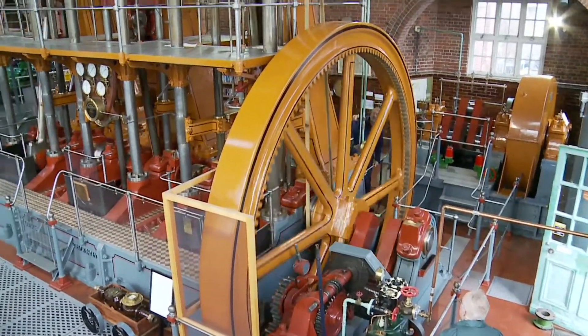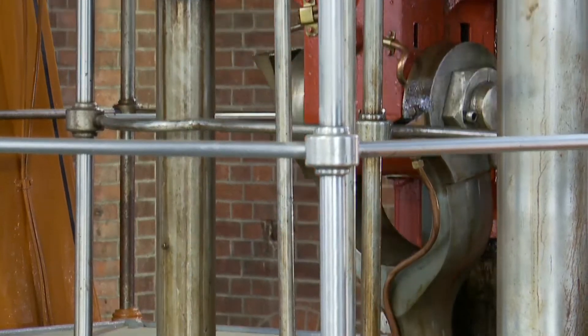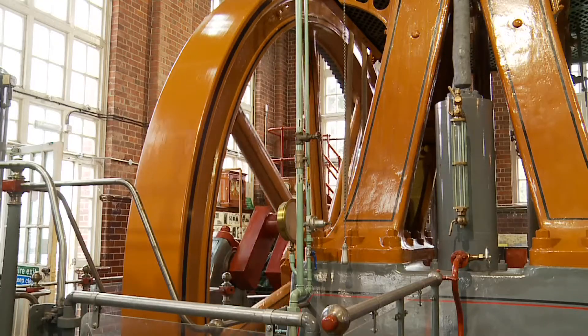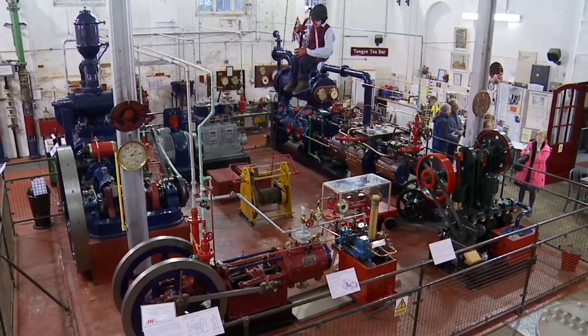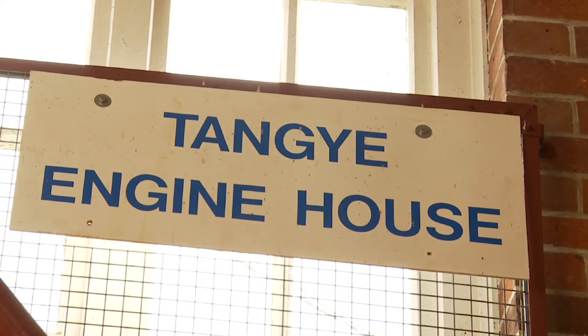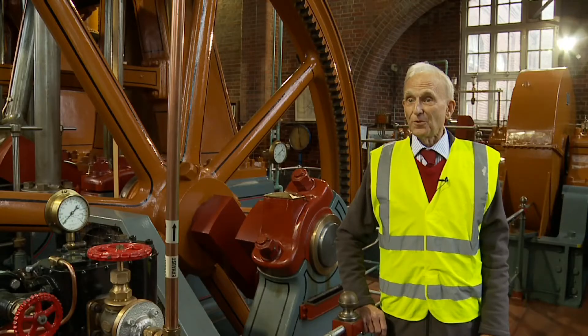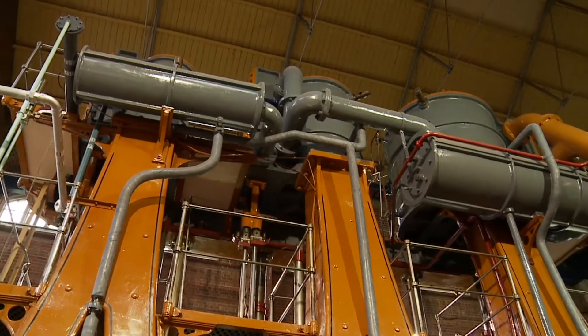My name is John Foxley. I'm the chairman of the Brede Steam Engine Society. We have been operating the Society for the last 22 years to safeguard and restore heritage water pumps, like the pump that you're seeing behind me here — one of the steam giants of Brede that were designed to pump enormous quantities of water back in the Victorian and Edwardian age. This one behind me was built by Tangyes, a firm in Birmingham, in 1904. They had an enormous erecting shop at Smethwick in Birmingham — it covered several football pitches. There were hundreds of these sorts of engines under construction in the 1880s through to the 1920s.